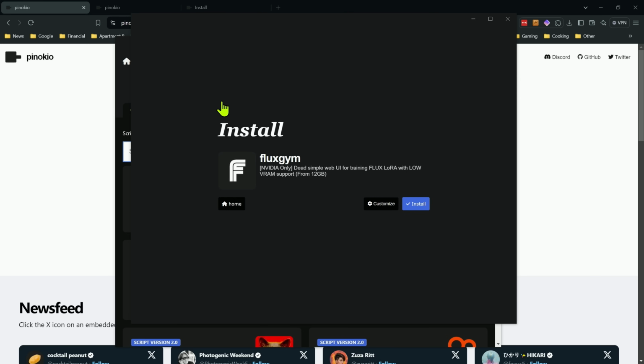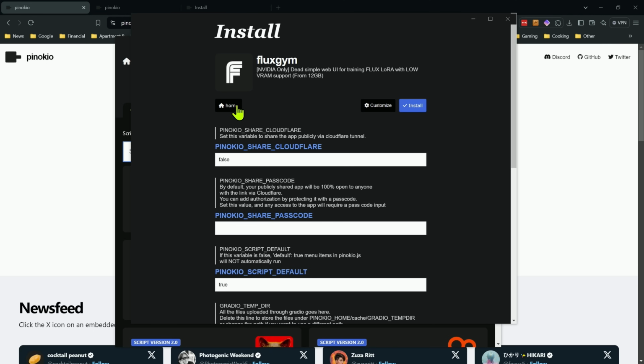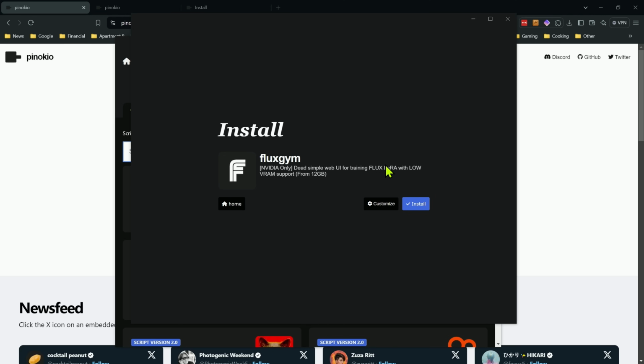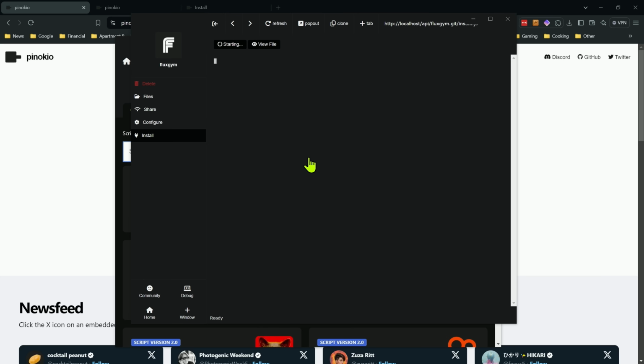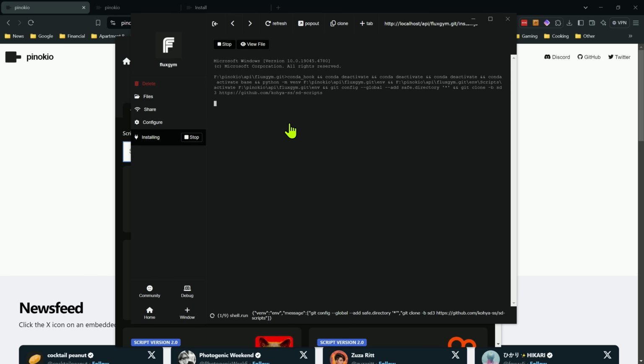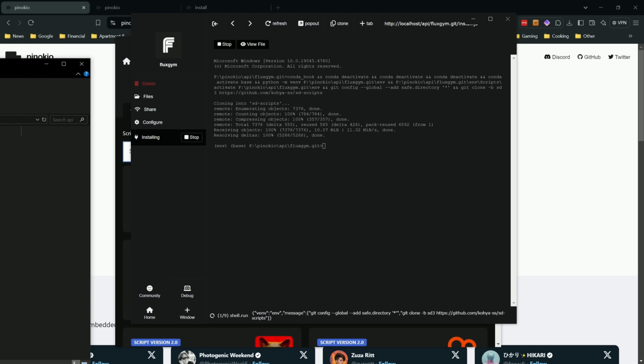Click on download, and at that point, it should go ahead and now install Flux Gym now that it's installed all the requirements for it ahead of time, which is what we just did. You can go in here and customize anything. I'm not going to customize anything on here. We're just going to go with the default install. I'll just go ahead and install that, which should bring up this dialog, which goes through the whole install process. And this is where it will download all the models and it will set everything up that it needs to set up. As I said, this does take up a decent amount of space, but it does everything for you.